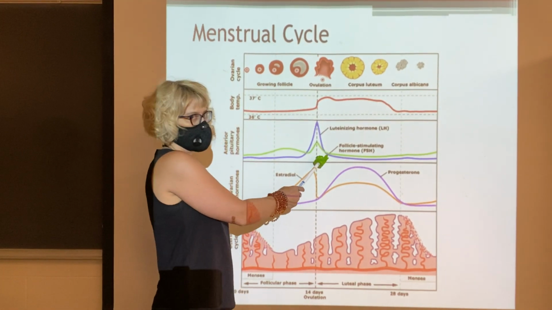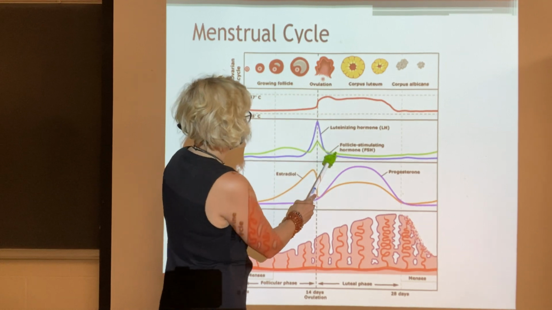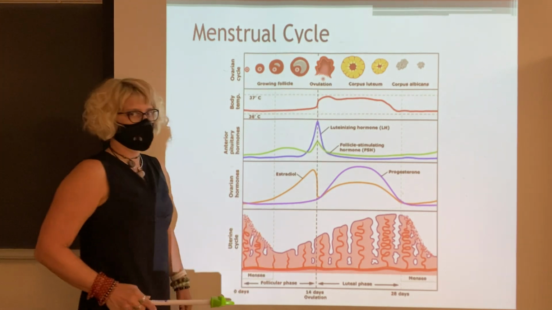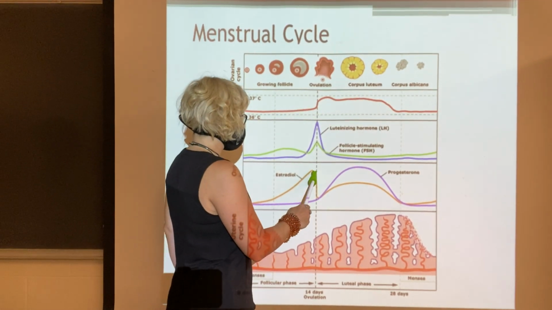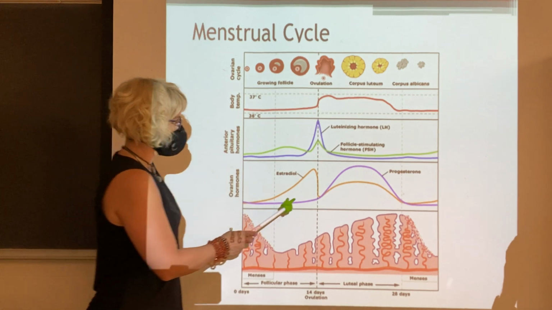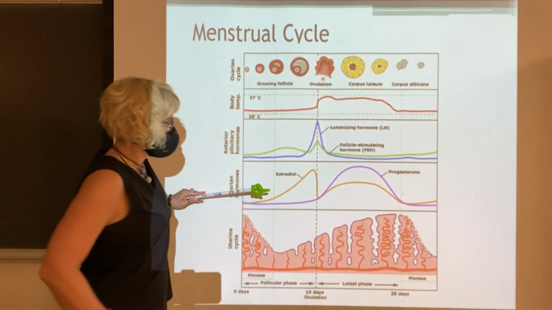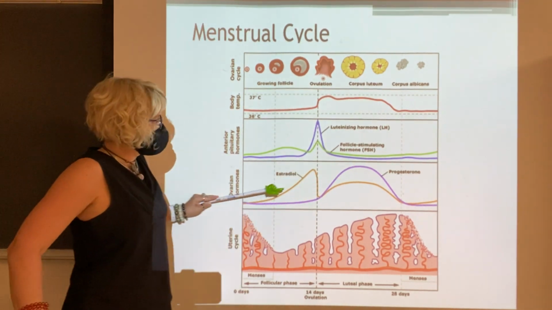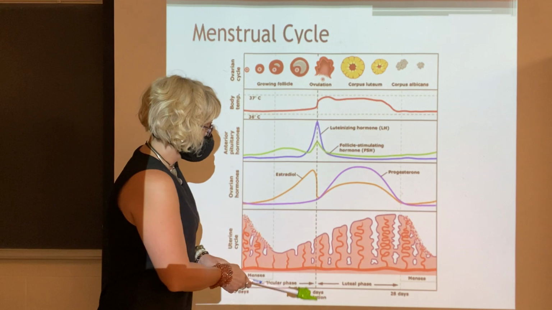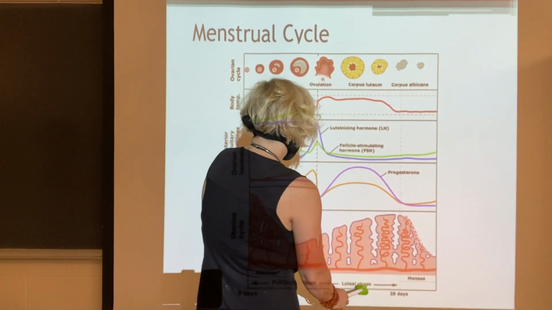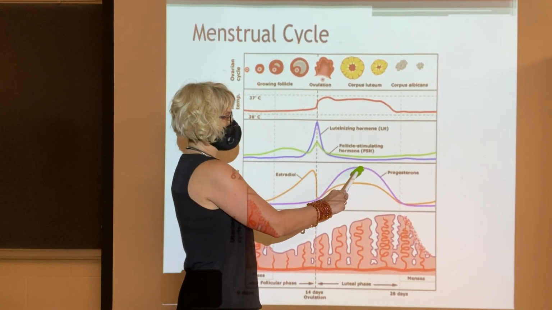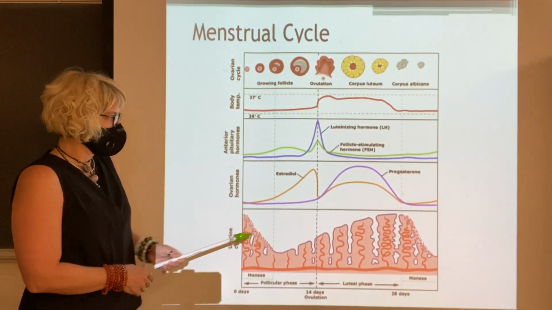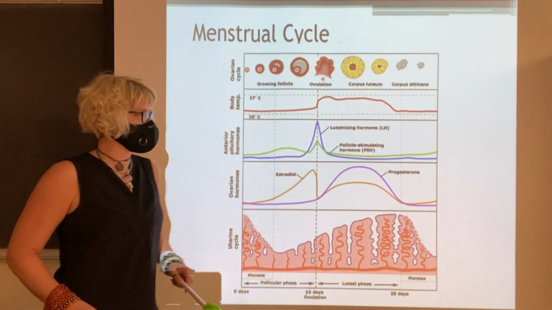LH and FSH suddenly drop. Boom. Over the next couple of days, day 15, 16, 17, LH and FSH drop. Estrogen drops dramatically as soon as you ovulate. And then the hormone for pregnancy goes up. That hormone is called progesterone. Now take a look. Right around day 17 to 21, we've got progesterone peaking, and the second estrogen peak also occurs.